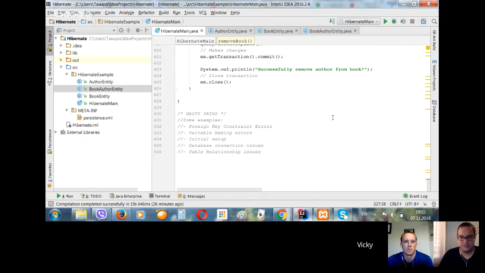For the setup, it's important to go through every single step: database, include our tables, make the connection, set the persistence.